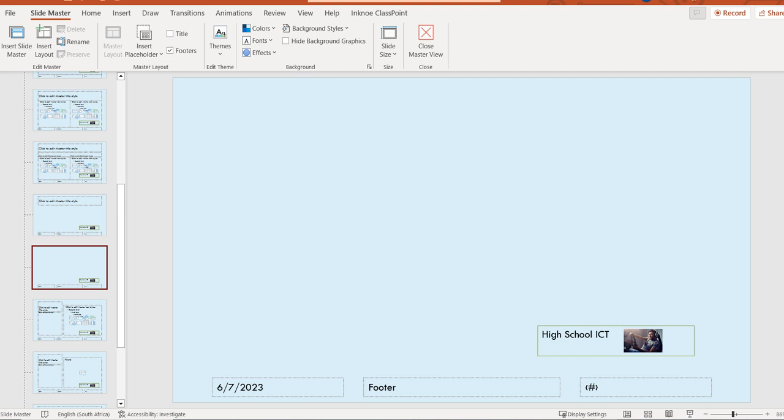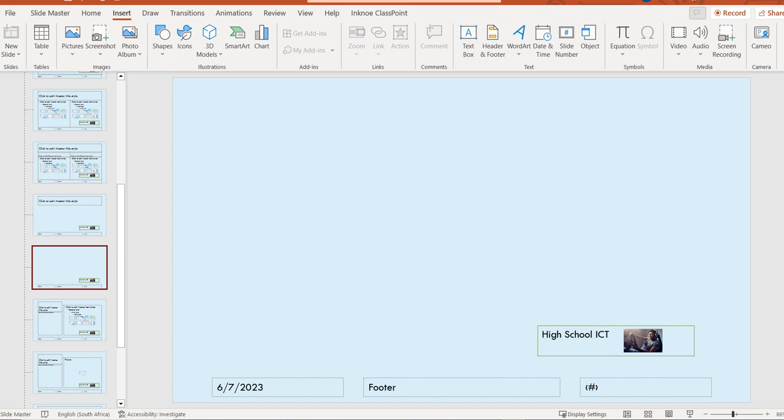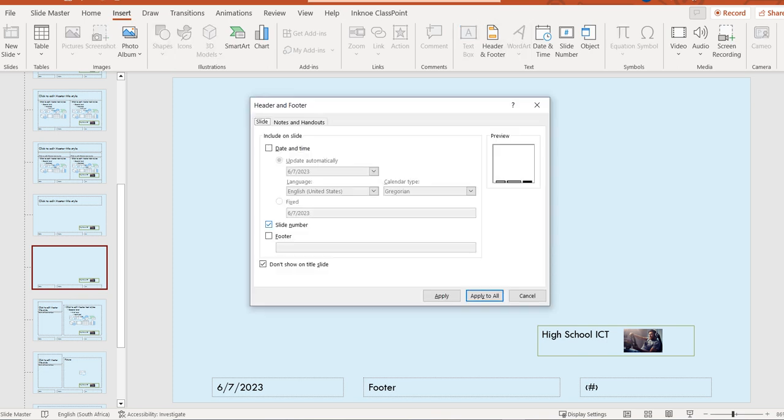Okay, so I want to change the theme of the 2 last slides that I created. So this is the theme that I have, and I'm going to go insert and header and footer, and I only want the footer, and I'm going to say ICT PPT, no date, no slide number.